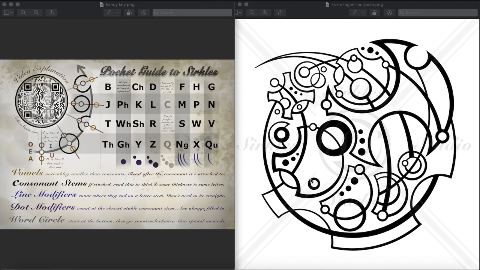Bottom of it's here. This is an O hanging out inside the word circle. Then we have a TH on the line, just like this TH or this one. Then an E, shallow divot with 3 dots is an R, and then another S with 1, 2, 3 lines on it. So there is no higher purpose than service to others.